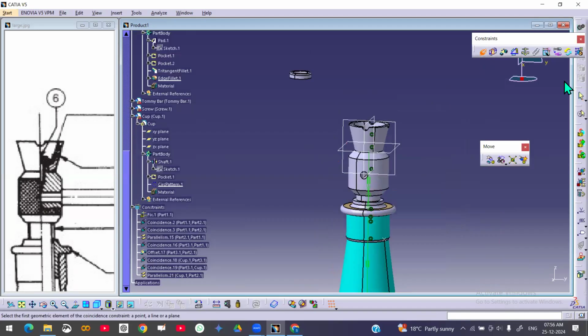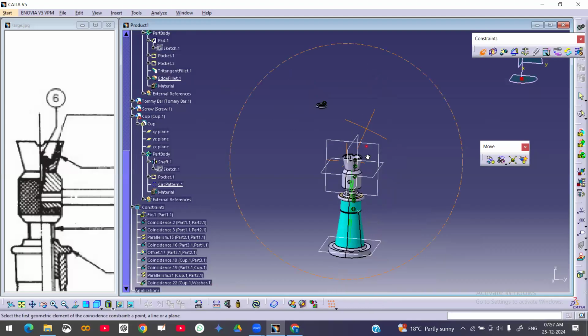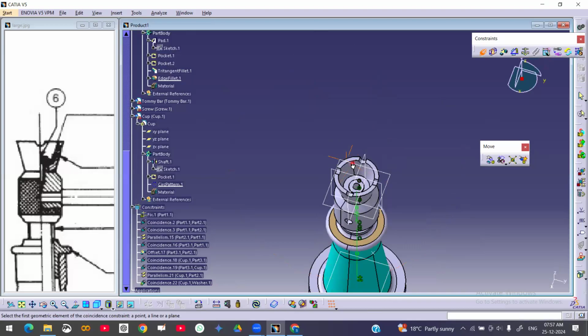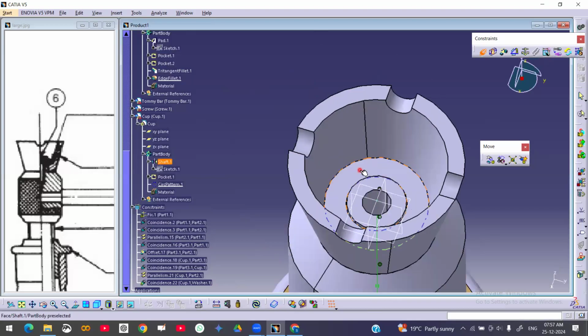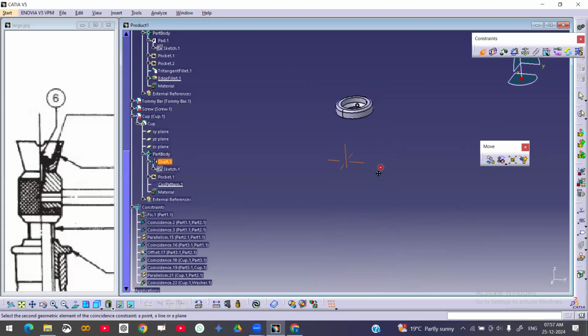So first go to the coincidence. Same here also. Axis to axis. Update it. Then face to face. So face is inside of it. So this is the face. So I'll select this face, fit this face.